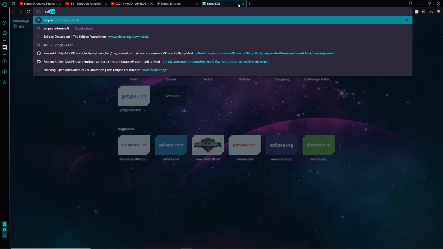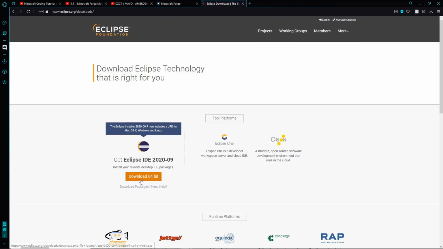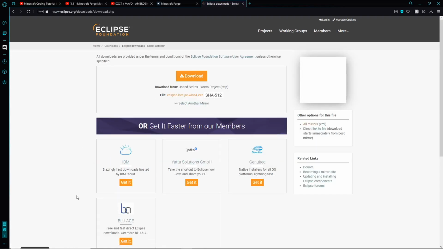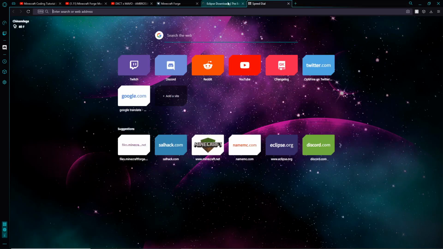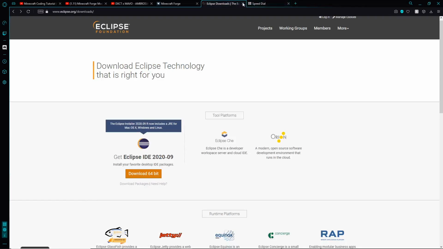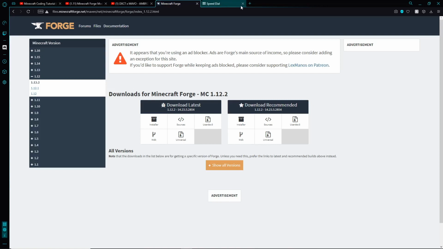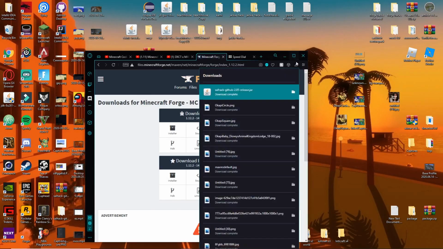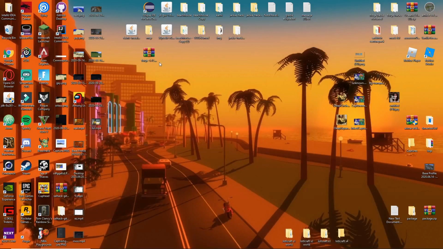Next, if you don't already, you want to download Eclipse. This is just go on the website, download 64-bit, and then you click download. There's a bunch of special versions that we don't need though. Some people use like, I don't know, weird versions, but we're just using this right here. Just download this. From there, you should be good. Setting up Eclipse might be interesting, but I already have it downloaded, so I'm not really going to go through that. Should be fairly self-explanatory, I hope. I don't know. Anyways, once you download the MDK, you want to have this right here.